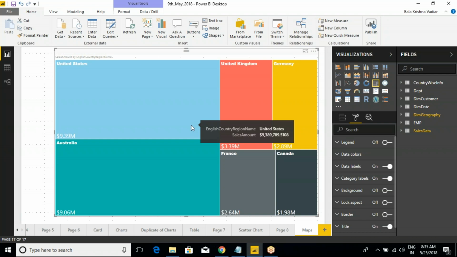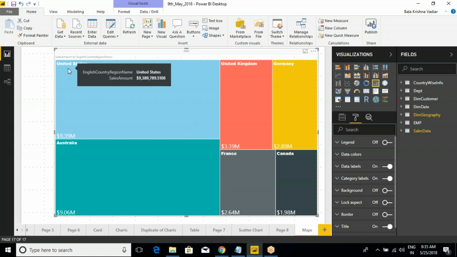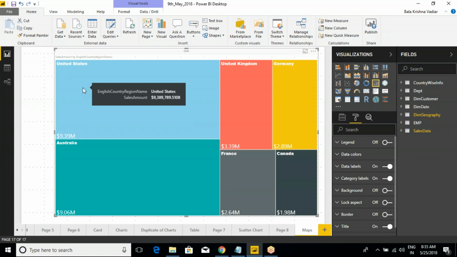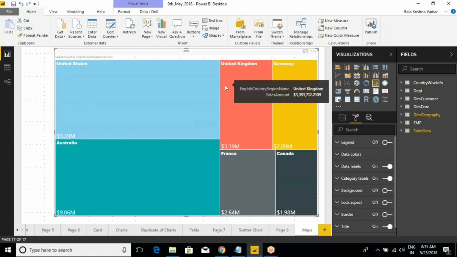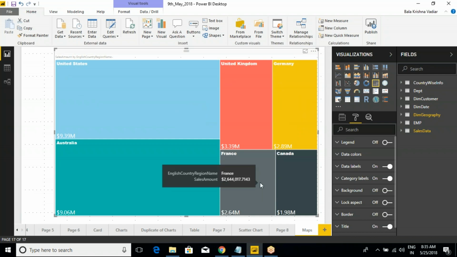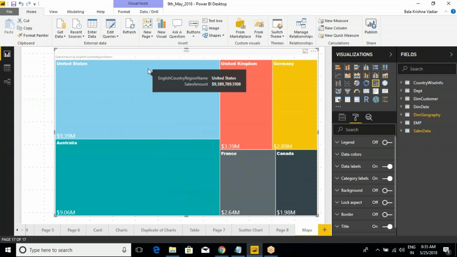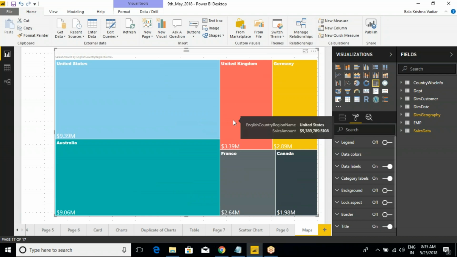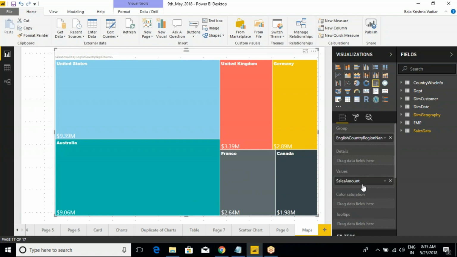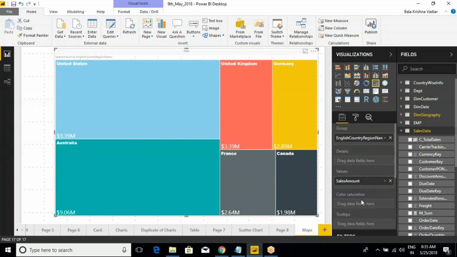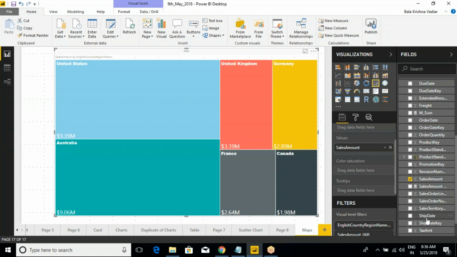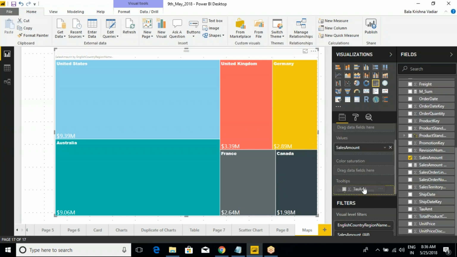Whenever you want to go for the bar chart, whenever you want to go for the pie chart, there are certain advantages. So here, let me keep the cursor: US value, UK value, Germany value, and France. So no percentages or comparison between the multiple values. It is all about just displaying the values in the tree format, nothing else. If you want to get more measures, then you guys already know the solution. Drag and drop it under tooltip here.